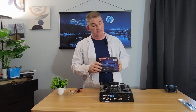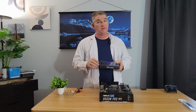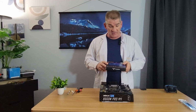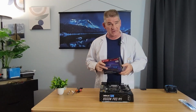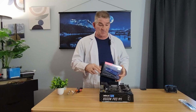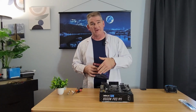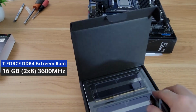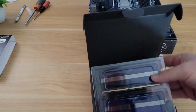Extreme. This is a DDR4 set because this is a DDR4 motherboard. DDR5 RAM, DDR4, they are not interchangeable. They're different. They will not fit in each other's board. So you cannot put DDR5 into a DDR4 motherboard and vice versa. You can't put DDR4 into a DDR5 motherboard. They're not interchangeable. You basically need 16 gigs of 3200 megahertz RAM.